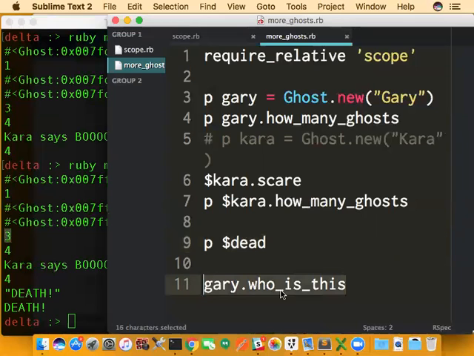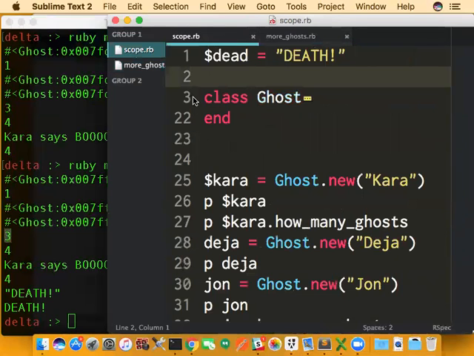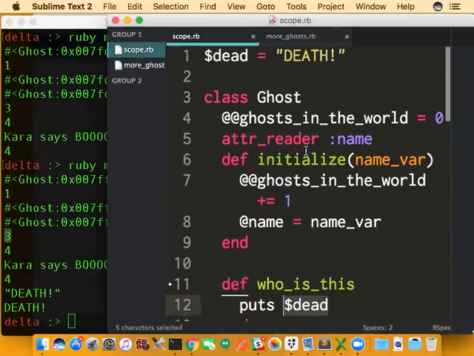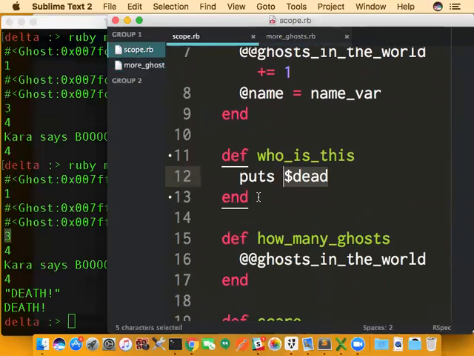And in who is this, in class ghost, I accessed the value of this variable inside of a class, inside of a method, without dealing with it anywhere inside of it. Okay, that's horrible, horrible access. You should not do this. Imagine if their dead was something else in some other class on some other file, and now it lives all over everywhere and can be accessible, and it's just a lot of overreach.